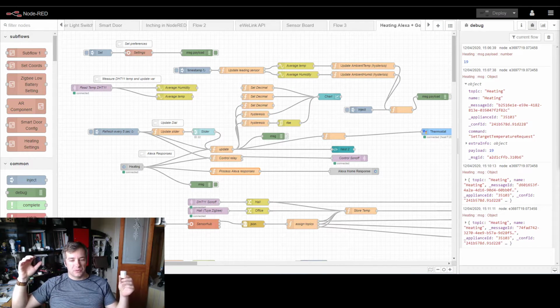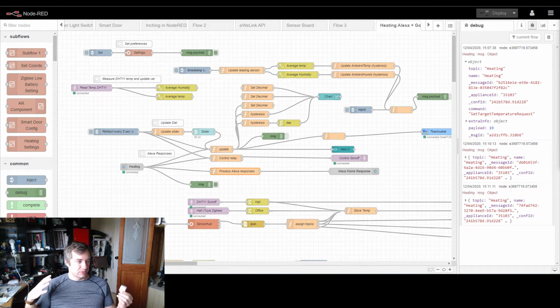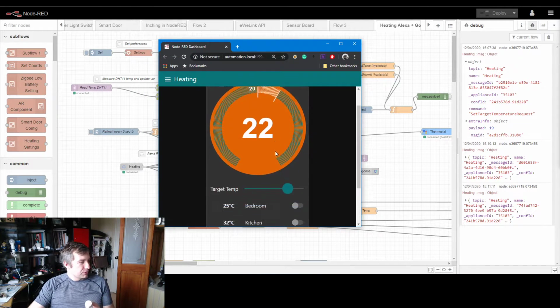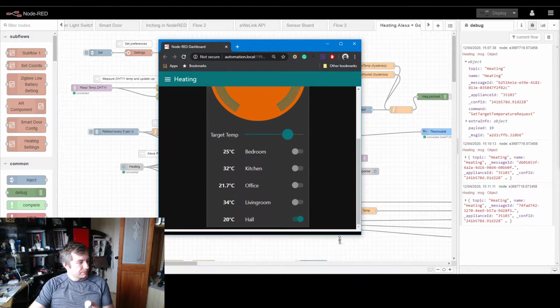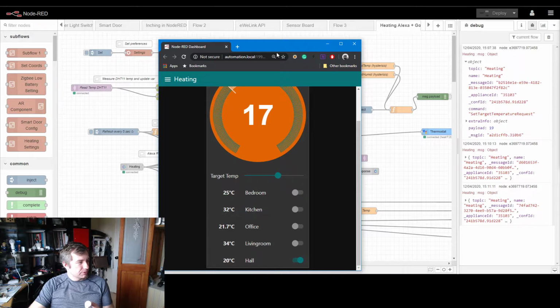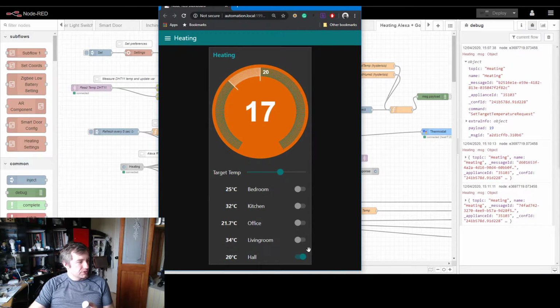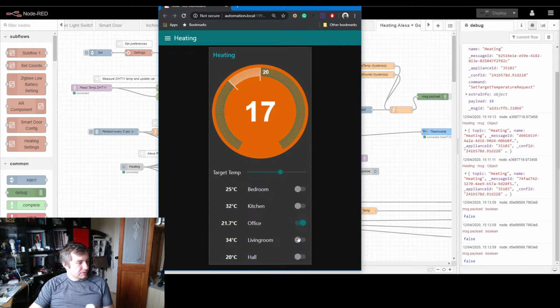Let's say I'm in the office. I'm going to use that example, right? I'm tracing an office. I should turn off the heating, by the way. So right now I'm tracing an office.